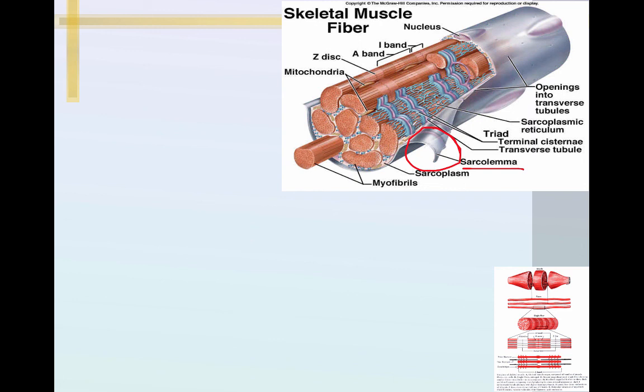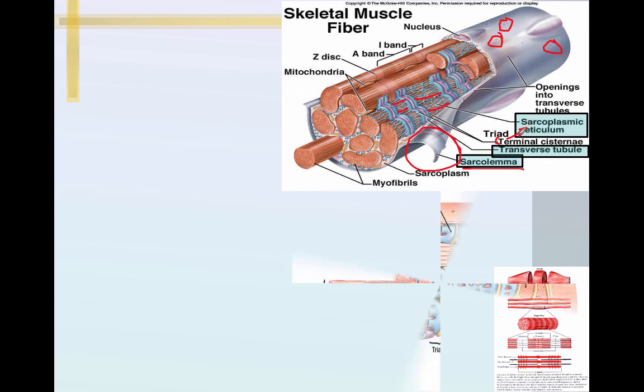Here you can see these purple pieces in between. Those are the transverse tubules. That's what they are. And here you can see the opening of transverse tubules. These are little holes in the sarcolemma, and they're the opening up of the transverse tubule. And then finally, this net-like stuff, that is the sarcoplasmic reticulum. It's the bluish stuff that you see here. And so sarcolemma, transverse tubule, sarcoplasmic reticulum are all phospholipid bilayers. That's what they are. Okay? And again, here you can see that terminal cisternae is just a part of the SR.